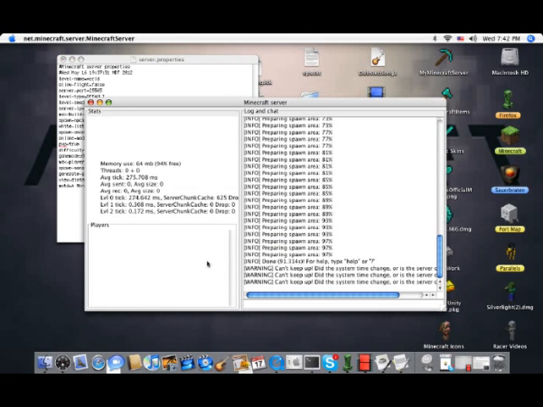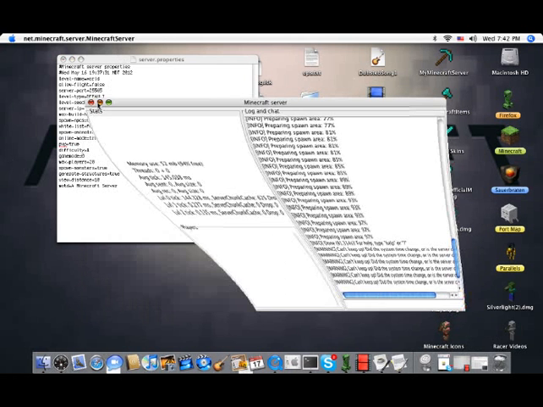And we're done. For help, type help or question mark. And you're going to get a lot of warnings saying can't keep up. Just completely ignore those. You're going to get a ton of those. I mean, seriously, we just started the server and I've already got 5. Don't worry about it at all.